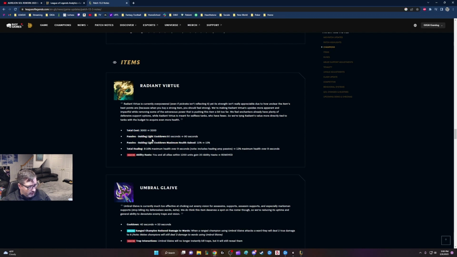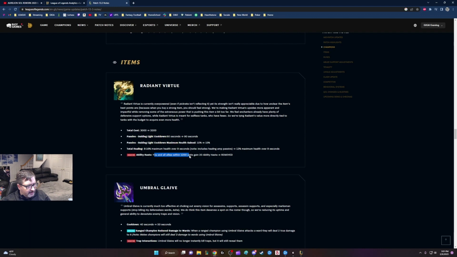Let's see the changes. 200 more cooldown by 30 seconds. Holy crap. The Guiding Light maximum health gained, though, is up by 15%. So it's just been adjusted, right? It's way longer to get it online, but you're going to get a better effect. Total healing used to be 8 to 16%. Now it's 12%. Okay, so better right when you get it. I bet the moment when you get it, it's going to be right during this range anyways. So in general, the healing is going to be a little bit lower, but the max health is higher.